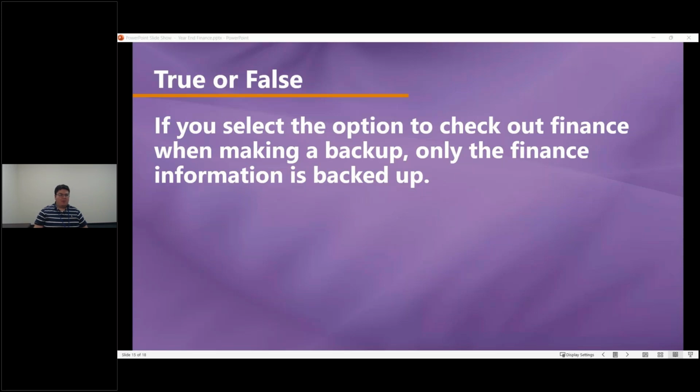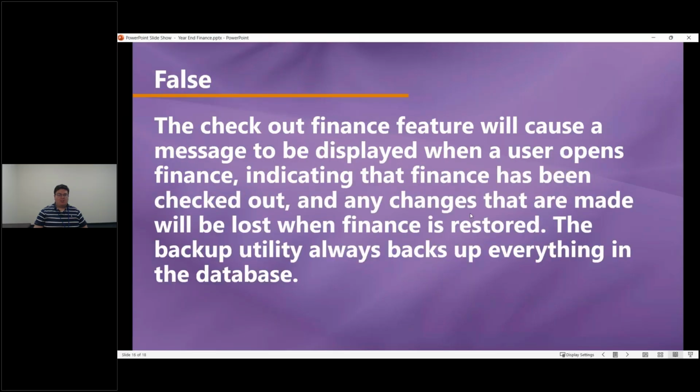I'm going to end the poll. And the answer is false. The checkout finance feature will cause a message to be displayed when a user opens finance, indicating that finance has been checked out, and any changes that are made will be lost when finance is restored. The backup utility always backs up everything in the database.